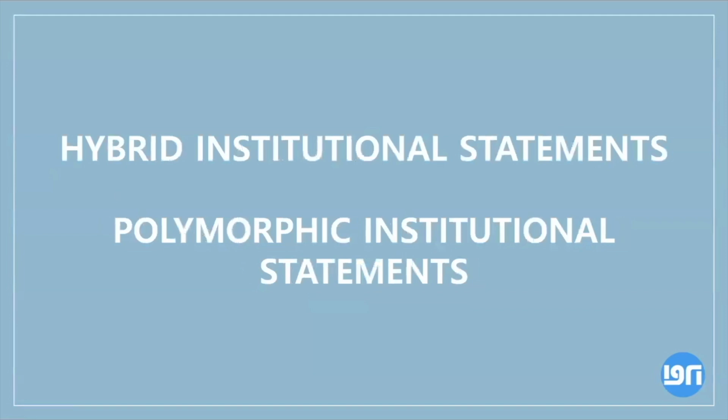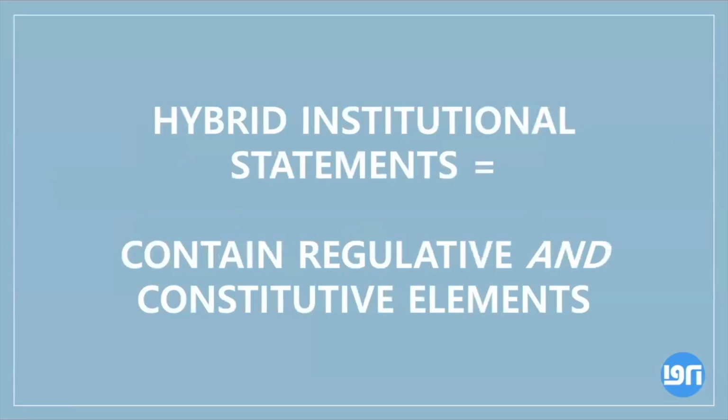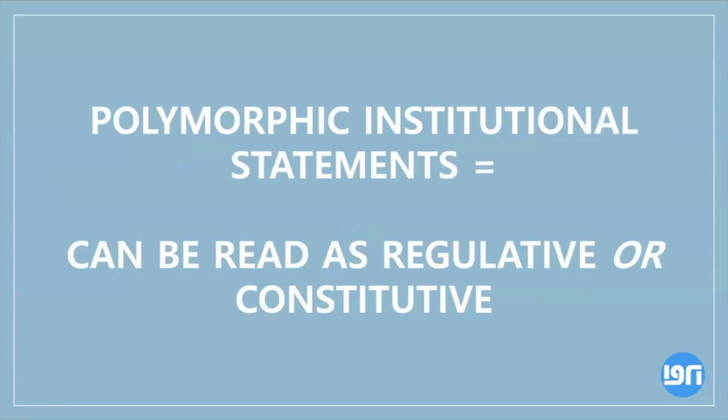Finally, recognizing that institutional statements aren't always purely regulative or constitutive, IG Extended introduces the concept of hybrid and polymorphic institutional statements. Hybrid institutional statements are ones that contain both regulative and constitutive elements. Polymorphic institutional statements, meanwhile, are statements that can be read in both regulative and constitutive terms.